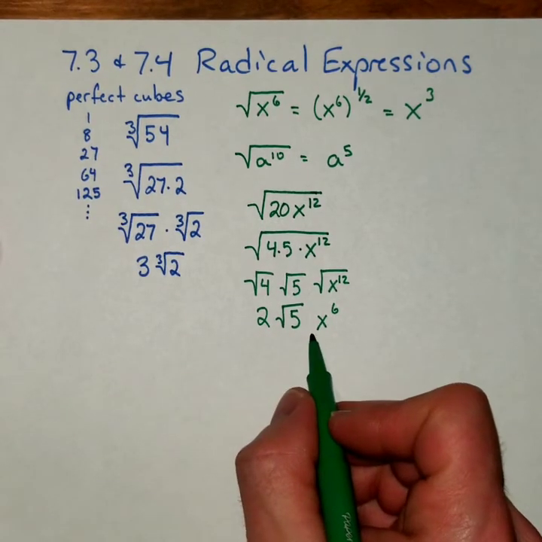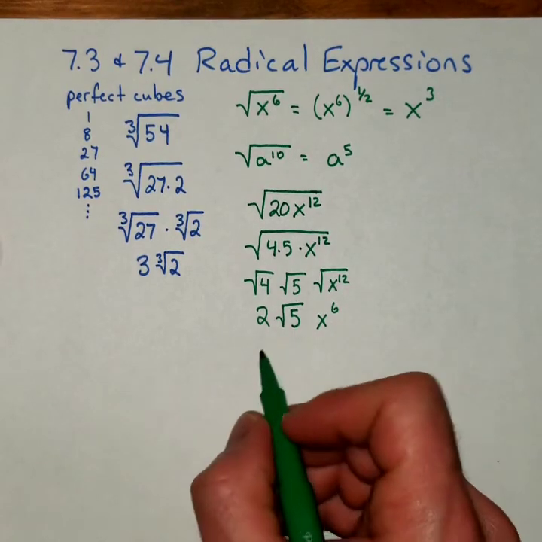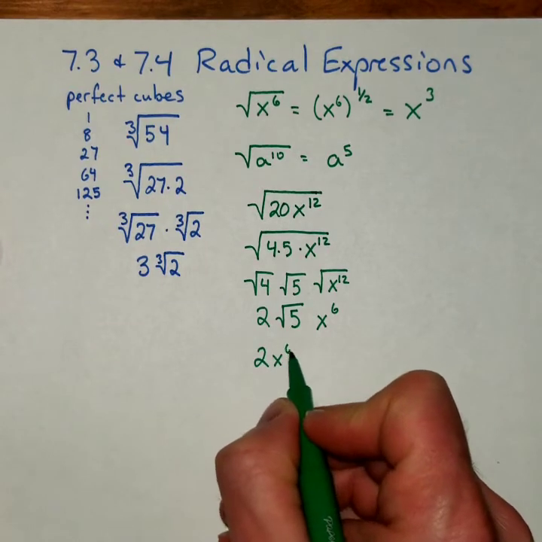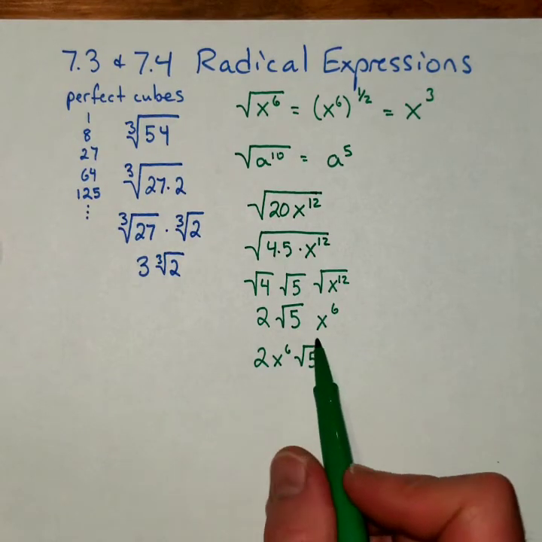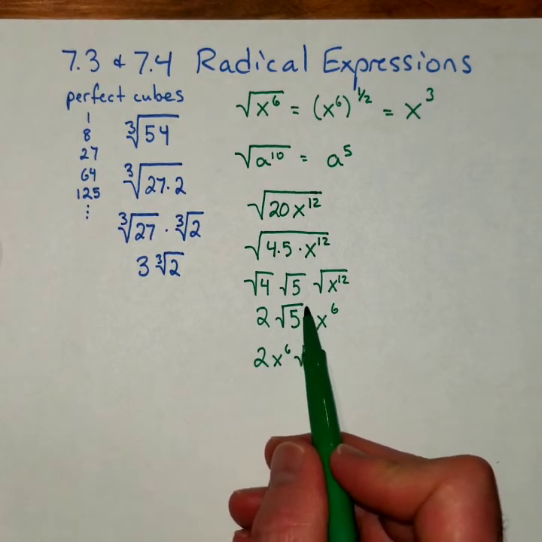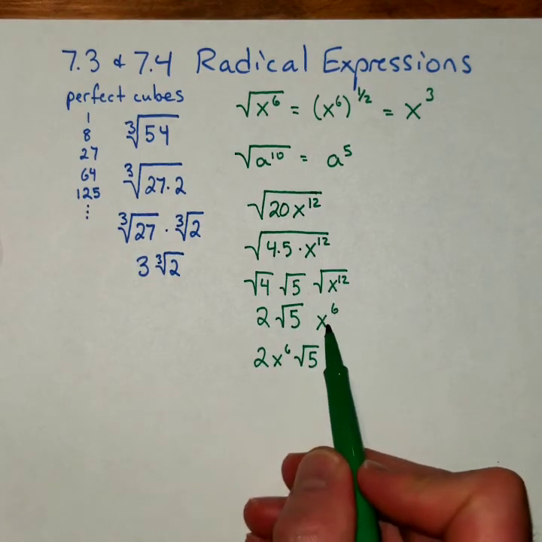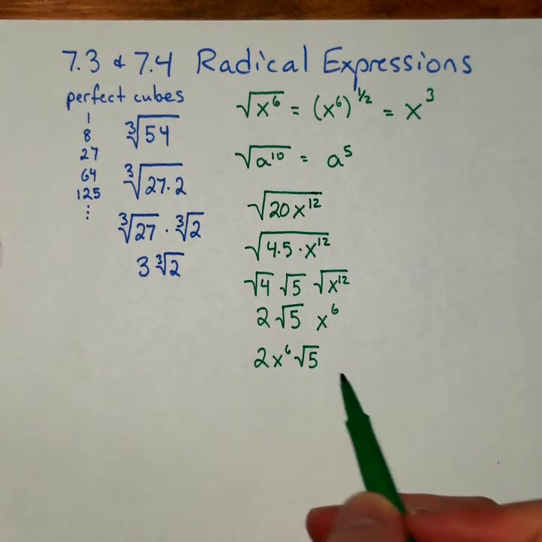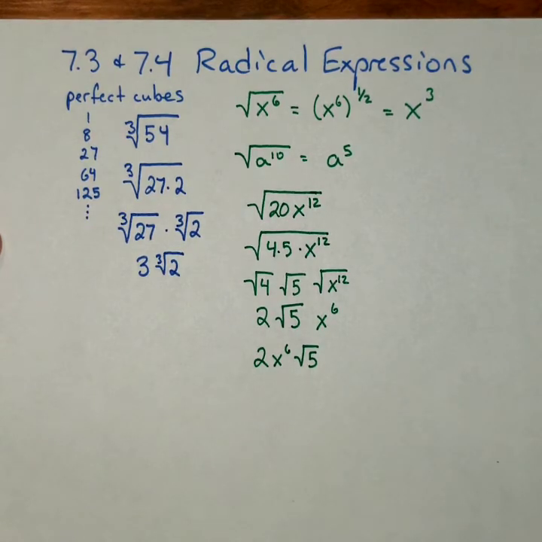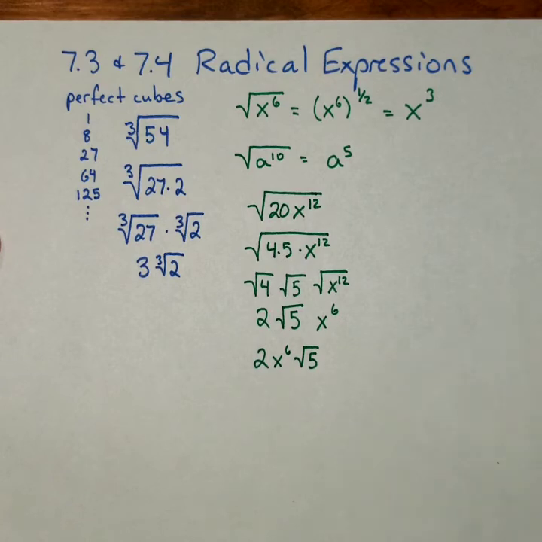And then when we write our final answer, it's nice to keep the radical at the end. So we're going to use 2x to the 6th times the root of 5. I think the reason we put the roots at the end is because if you're not real careful, it can be misleading where this root ends, and sometimes it'll look like the x to the 6th is underneath it. So we like to keep the roots at the end so that things that come after it don't look like they're inside of it. Okay? So anyway, that's how we deal with even powers. We just cut them in half.